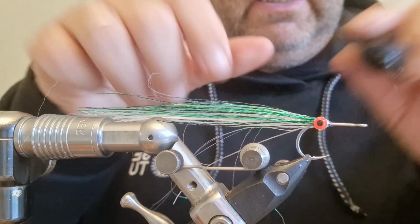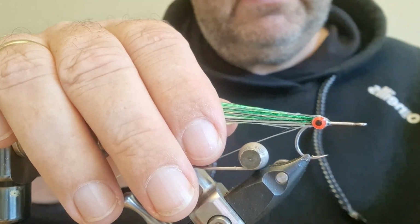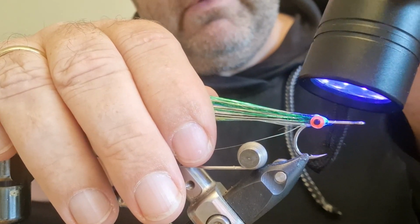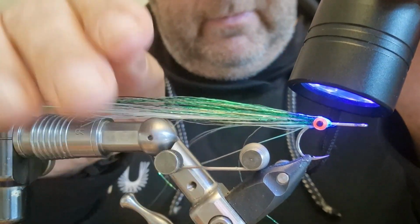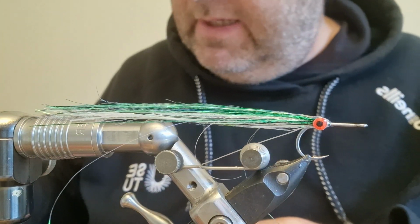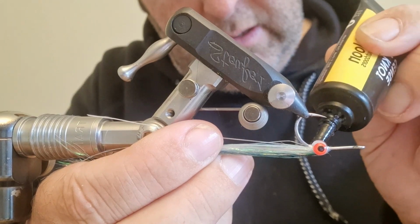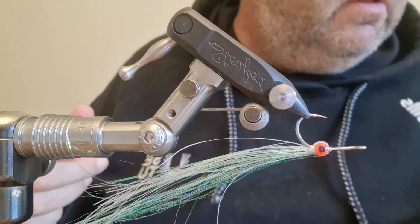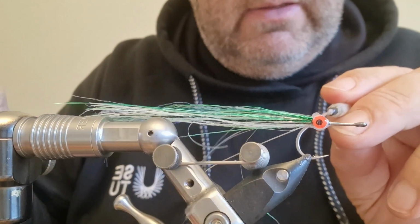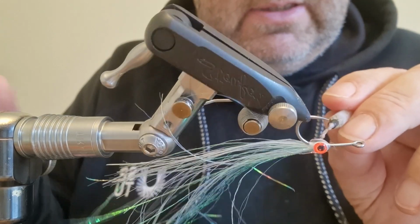Okay. Now I'm just going to add a drop on top, like so, and there's a sort of a hollow in between the eyes there, so I'm filling that in and then setting the eyes. You might find that you have to hold your UV torch on the materials for a little bit longer, just because the resin is going to be a little bit thicker. I'm going to turn it over. It's going to pretty much do the same on this side. Just put a drop there. I'm just going to let it run all around now. Get my needle. So basically I'm filling in any hollow that's there, and then I'm just coating the eyes all around. So it's a good idea, if you can at this stage, keep your vise rotating.